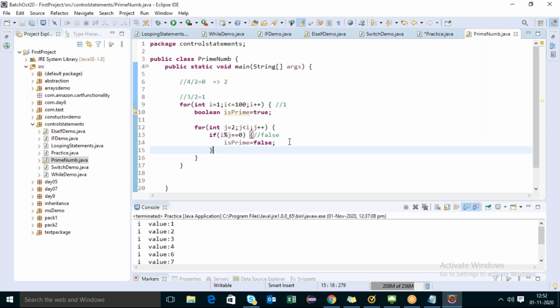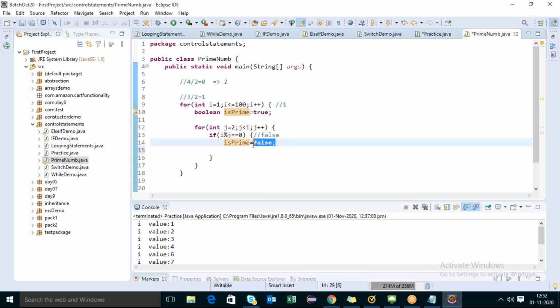Right? Now, after that, one more condition here I have to take. If the first time it will enter into the block, I can say just break here. I don't need to check again for the next numbers.